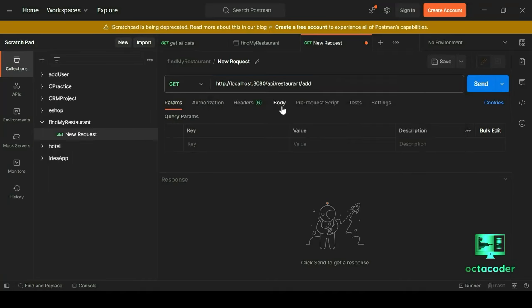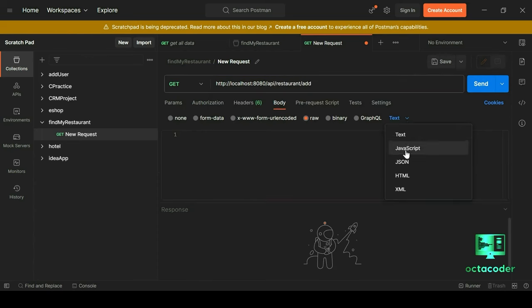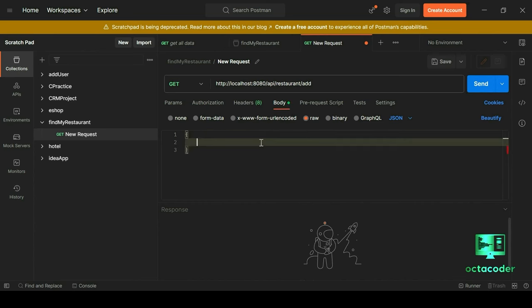Okay. Then select body, then select raw, and then here select JSON format. And then write the fields that we need to add for our restaurant. So we have name. Remember this is JSON format, so all in double quotes. Name, Octa.